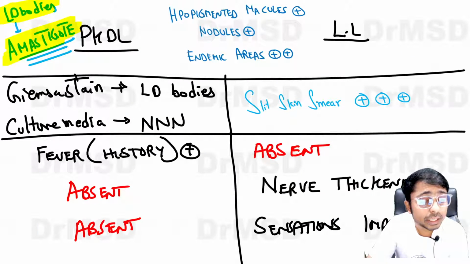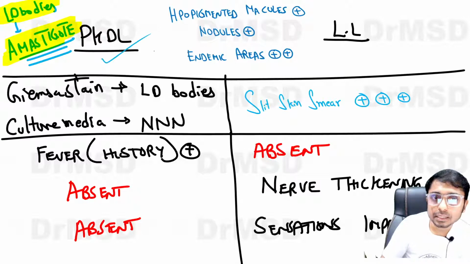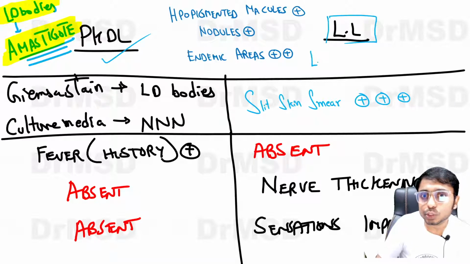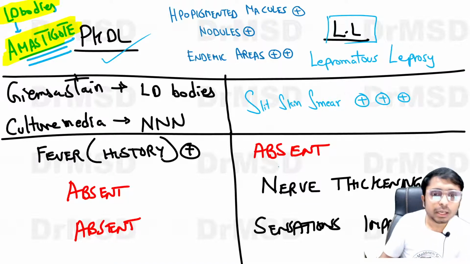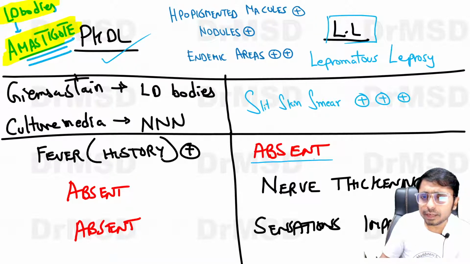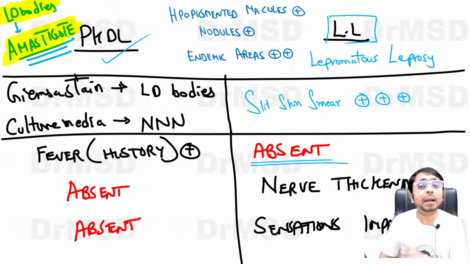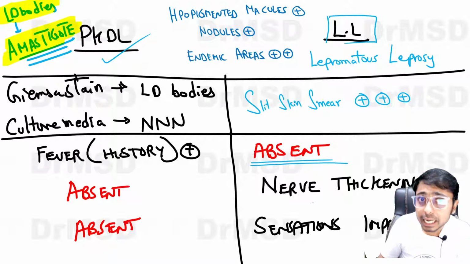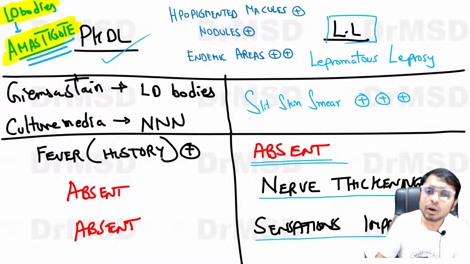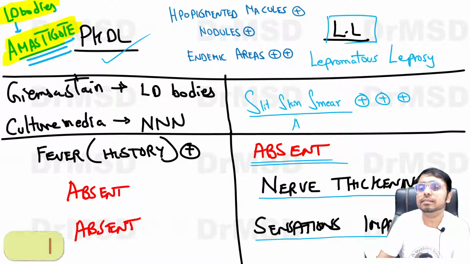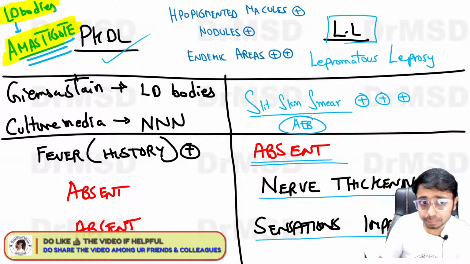One very important differential diagnosis for post-Kala-Azar dermal leishmaniasis is lepromatous leprosy. LL stands for lepromatous leprosy. How can you differentiate? Very simple. In the case of lepromatous leprosy, there need not be any history of fever in the past, so the history of fever will not be mentioned in the question. Most importantly, positive findings which can be seen in leprosy are nerve thickening and impairment of sensations. Also, in the slit skin smear, we can see acid fast bacilli if it is lepromatous leprosy.